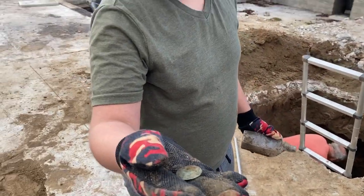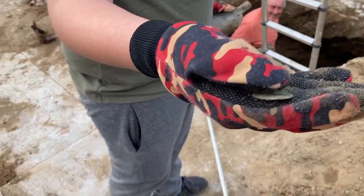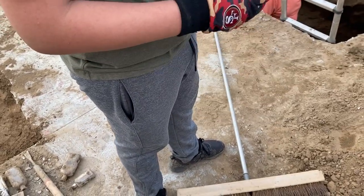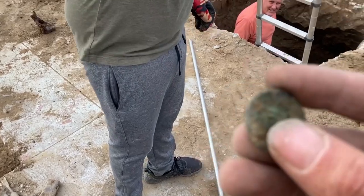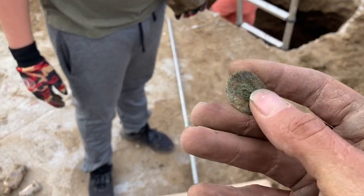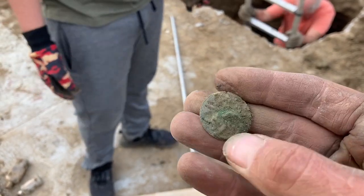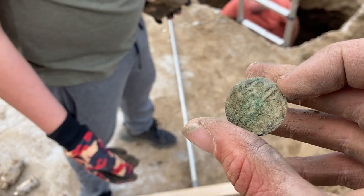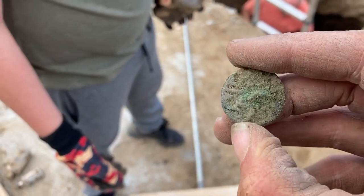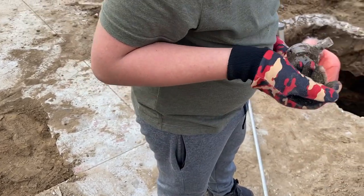What'd you find? Boy. You find that in the tailings pile? Yeah, right up there. That might actually be... It might be a token or something, or a button. Be really careful with it. Yeah. It's got some kind of insignia on it. It might be a military button. Oh, wow. Whoa, that's really cool. Wow. Good work. Always look at the tailings pile.